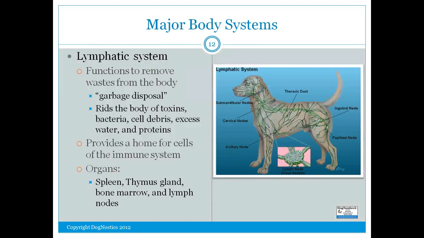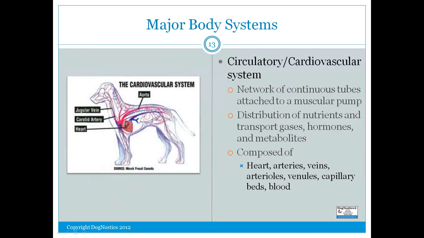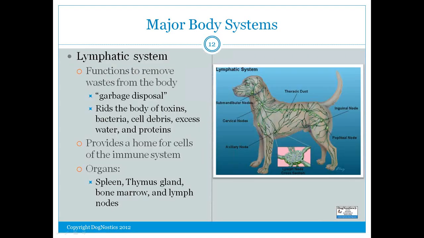Okay. We start off with the lymphatic system, and the lymphatic system has constantly been referred to as the garbage disposal system. I like to think of it more as an infection control system. The lymphatic system actually does quite a bit for our bodies and for animals' bodies. We have the spleen. The spleen is the biggest part of this system, and it actually ingests toxins or bacteria, cell debris, so it can be processed and excreted by the body appropriately.